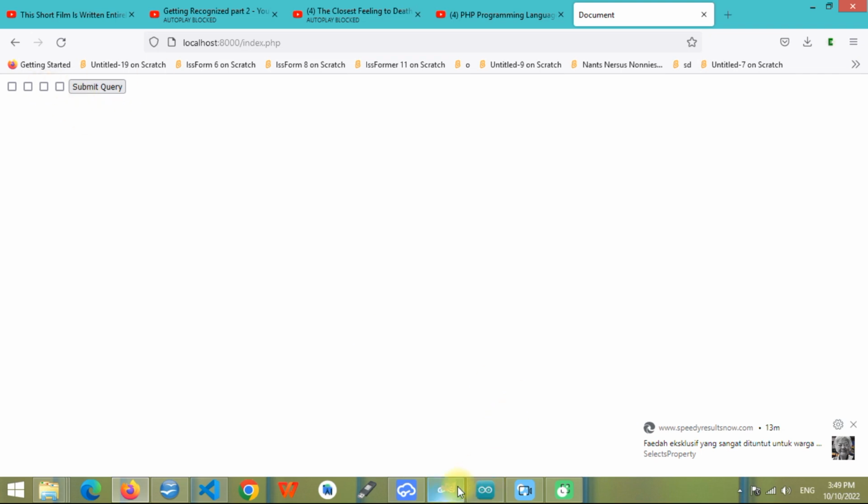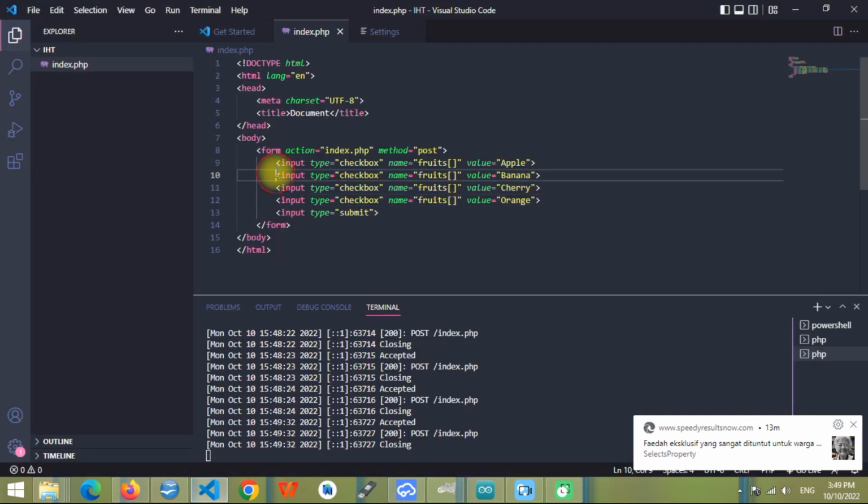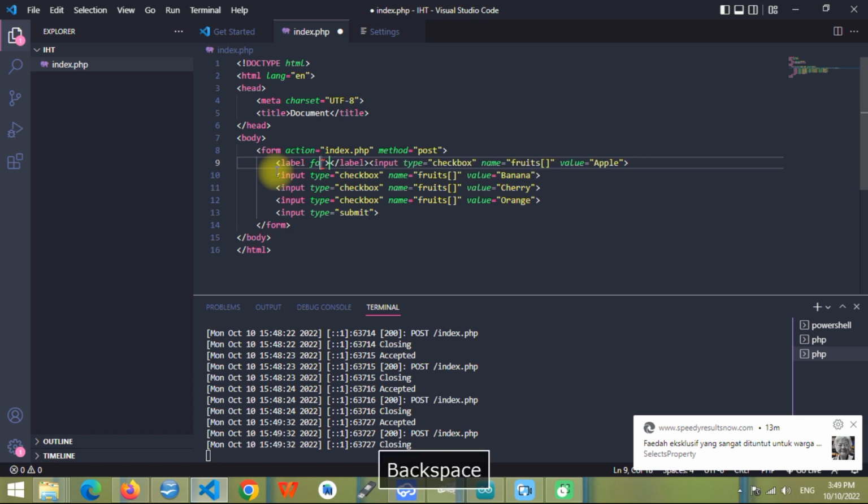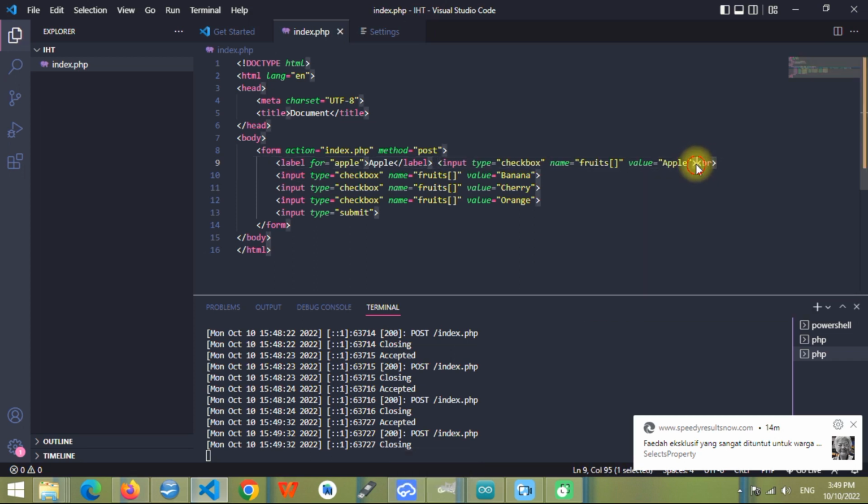Now we have these because we need text for them. Actually, I'm going to make a label. I'm just going to say label for apple. I'm going to say apple. I'm going to add a BR onto the end of all of these.